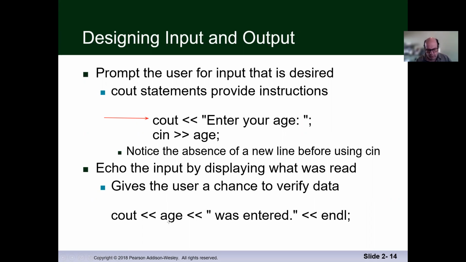If I display 25 on the screen versus 25 age was entered, then we know exactly what we're talking about. So we add some extra text to make input and output easier. The user is important. We're going to make our program user friendly. That's something that's going to be in our mind all the time.